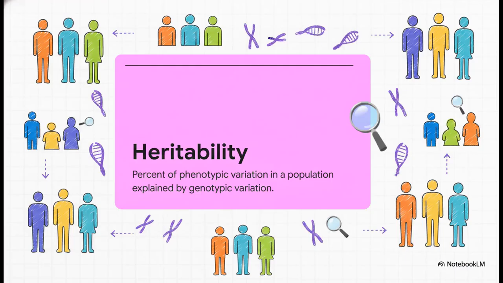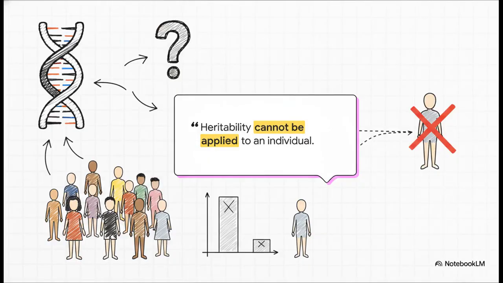All right, let's move to Section 2 and see how this builds, unpacking heritability and what the numbers actually mean. To really understand this, we need to look at what the numbers actually mean when we talk about a trait being genetic. The formal definition of heritability is the percentage of phenotypic variability, which just means the physical differences we can see in a population, that can be explained by genotypic variability, or genetic differences. Notice the key words there, variability and population.